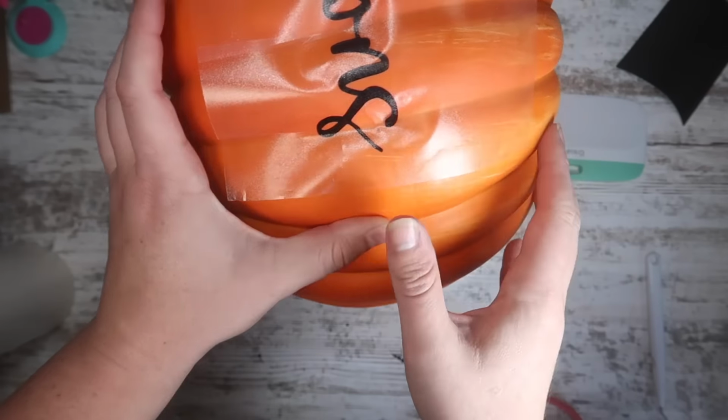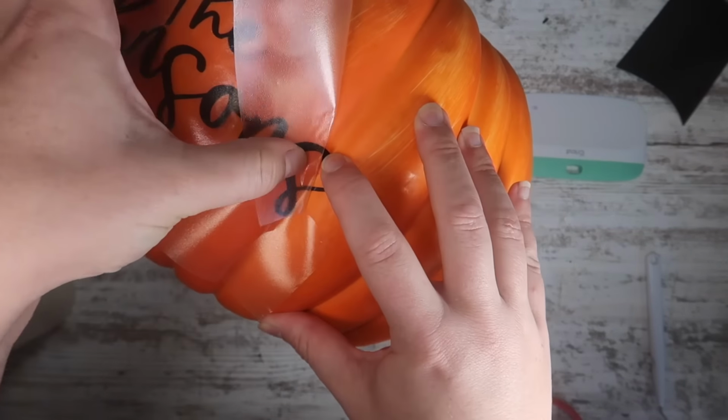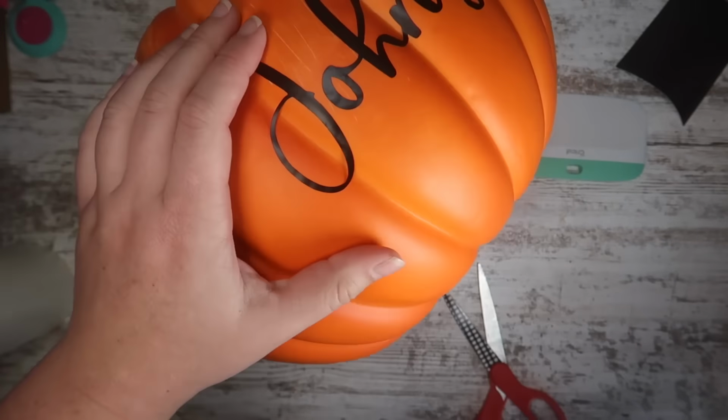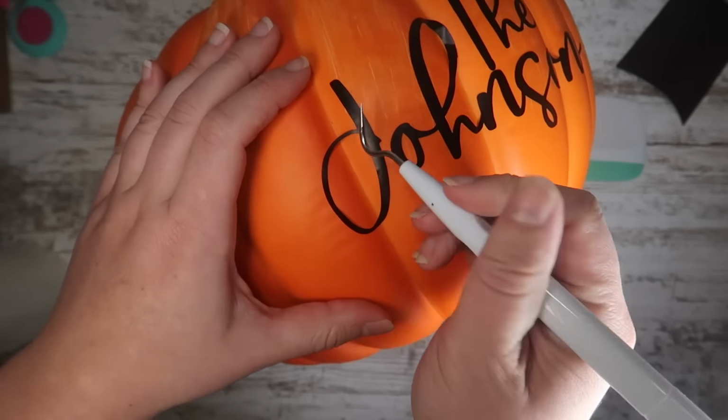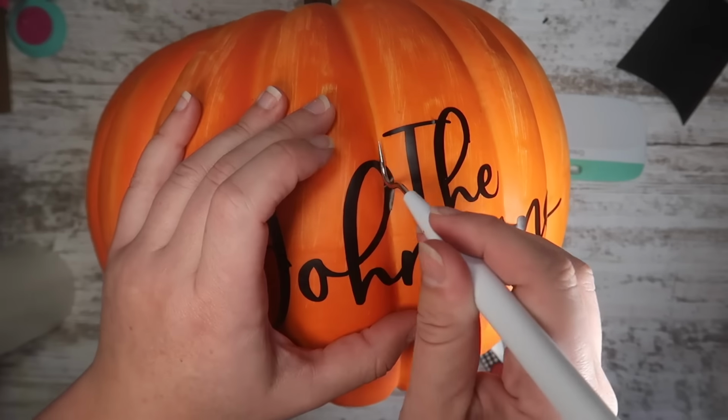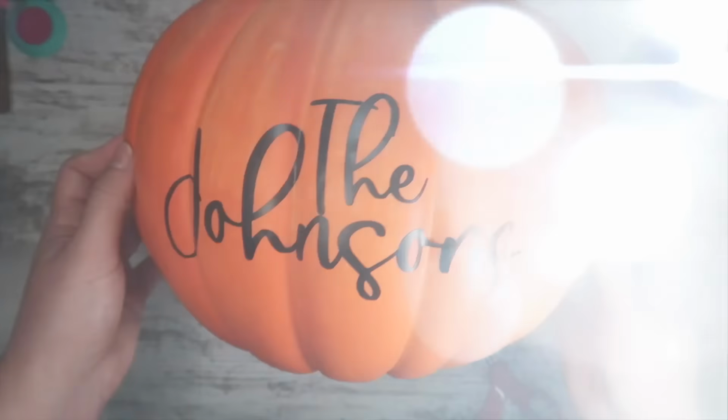And if you have any pieces that you need to pop up again, it is pretty forgiving, this vinyl, so you're able to do this before everything sets, and it makes it look like you wrote on it with a marker. Now, I don't know about you, but my handwriting is definitely not that good, and so using the Cricut to hack that look is definitely awesome.